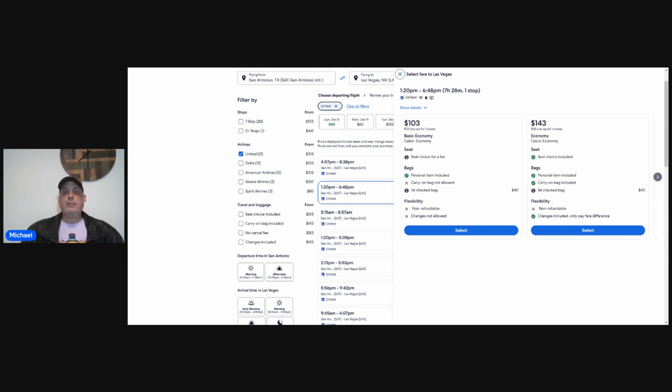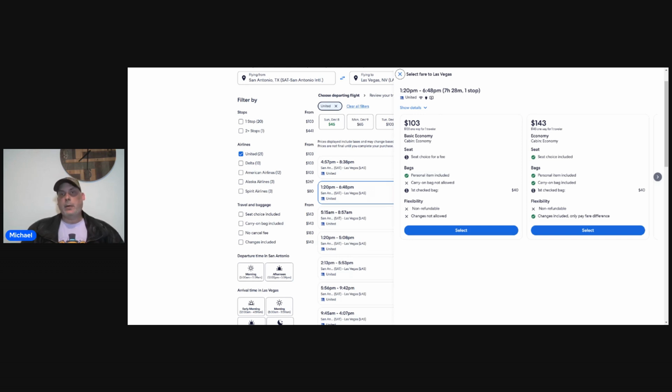Now, that's for basic economy. So in economy class, you have multiple fares that give you added extras, basically. So with basic economy, it's like the low-cost carriers. All you get is an airline ticket. You don't get a seat assignment. You don't get any checked bags. You don't get any carry-on bags. All those you have to pay for extra. You cannot make any changes to those tickets. You use it the way it's booked, or you lose the value on it.